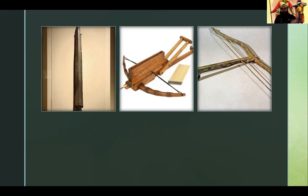And what's very interesting about these is they could match the steppe composite bow to a great degree, as the farthest extent that these crossbows have been shown to shoot was over 600 yards. That's 6 football fields, and they would have between 1,000 and 10,000 of these crossbowmen in their ranks. So you could just imagine you don't even see the enemy yet, and there's a rain of crossbow bolts falling down upon your army.